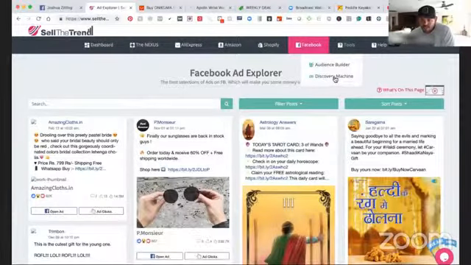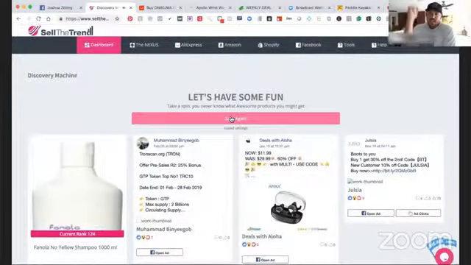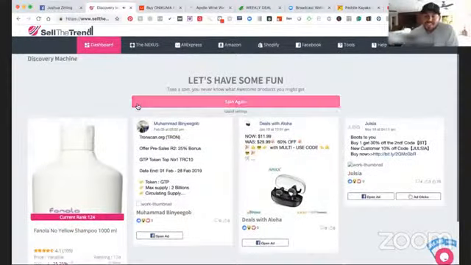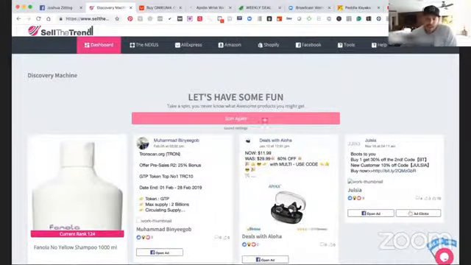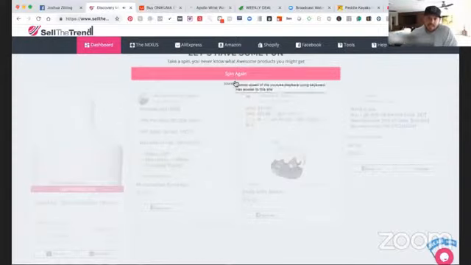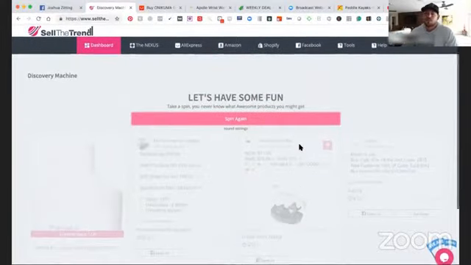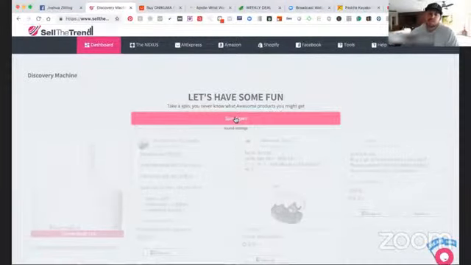The other thing, the discovery machine under tools, I love that. Cha-ching! What this does, you guys, is it's literally just a fun little spin tool that has random products pop up, and it's basically just for inspiration. You can click on this, spin again, and each time it's going to lay out 4 essentially new products or ads that you can look over and see what you like about them. It's probably taking its sweet time because we're on Zoom video, but it's normally not this slow. So let's try that one more time.